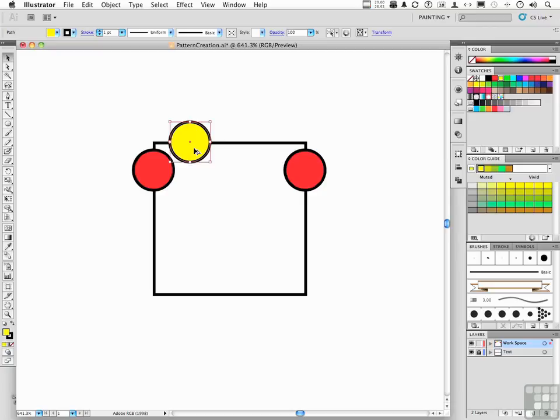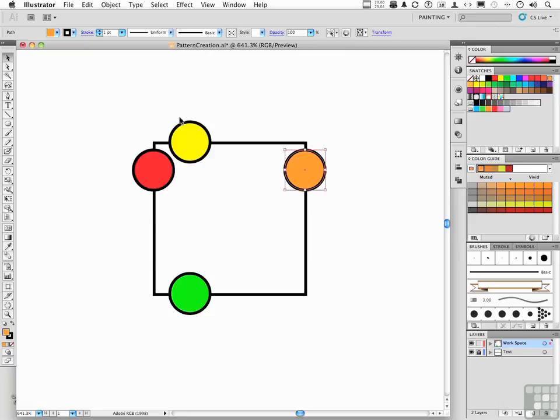I'm going to hold the Alt key this time, and I'm going to drag it down. And I'm going to put another one there. Now to demonstrate this, we need to change some colors. So let's leave this one yellow, but the one down here that kind of complements it on the bottom, let's give it a different color. Same thing over here. Let's make one of those two a different color.